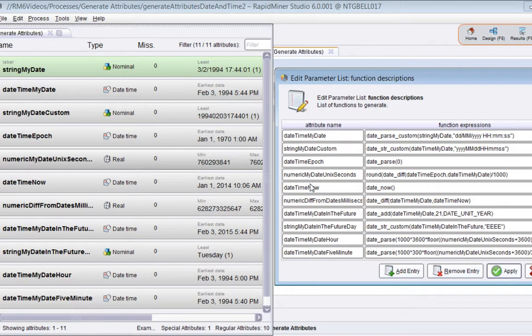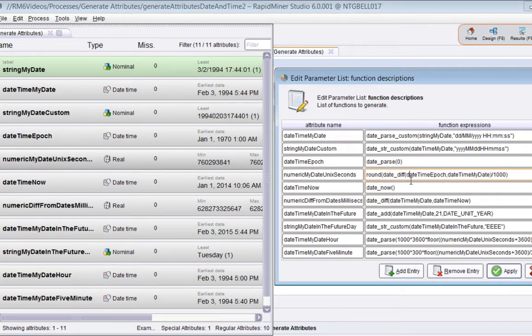If you want to see the Unix seconds since the epoch, i.e. since the 1st of January 1970 for a date, well, this is me doing the calculation. I'm doing a date difference between the date and time of the epoch, which is the actual 1st of January as a date time argument, and my date expressed as a date time, which we calculated right at the very beginning in this attribute here.